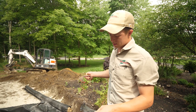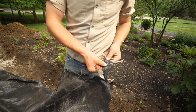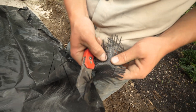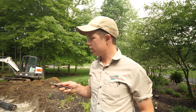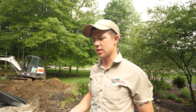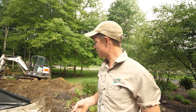Don't do any hardscape without geotextile fabric. It's a woven geotextile fabric — see how it's braided? This is not landscape fabric, this is not weed fabric — it's different. This stuff is very strong and it's structural. A lot of hardscapes that we tear out have regular weed fabric underneath them, which is useless — well, it does separate the stone from the subgrade, but that's it. It doesn't help with any load bearing at all. Commonly you see that with about four inches of stone dust thrown on top: that's a recipe for failure.